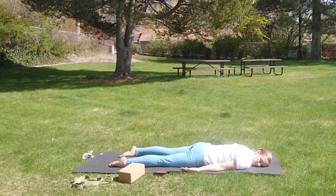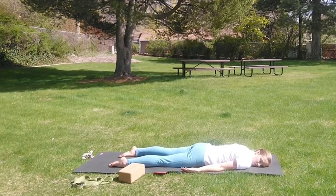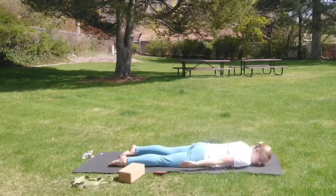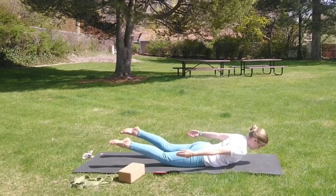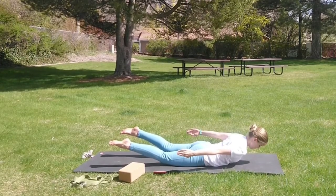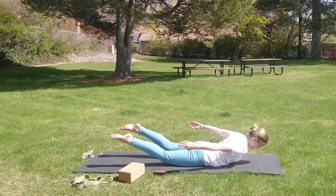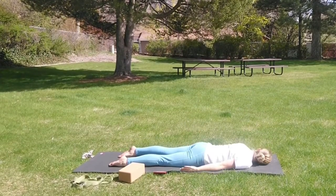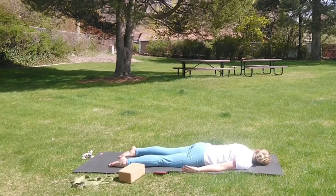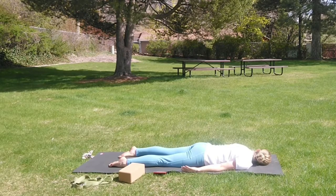We're going to do one more of these. Make sure your core is engaged, both your Uddiyana Bandha and your Mula Bandha. Inhale, lift. That's going to protect your back. Working out our back and our core here. Maybe lifting arms and legs a little bit higher on every inhale. And hold. Exhale, release. Let the cheek come to the other side. Letting everything relax here.